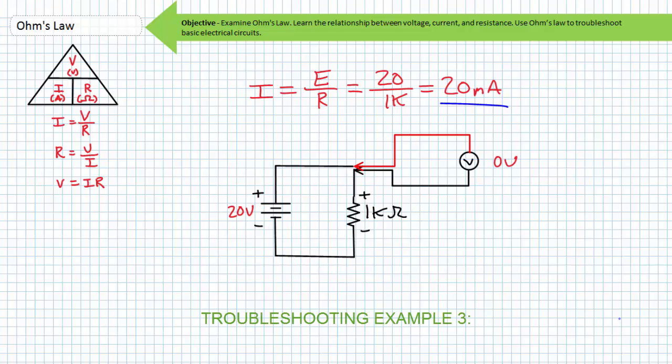Consider a completely functional circuit. The 20 volt source really is 20 volts. The 1 kilo ohm resistor really is 1 kilo ohm, and it's really hooked in a complete circuit. Your lab partners are observing no voltage drop across the 1 kilo ohm resistor. What's the problem? It's your lab partner. They're using the voltmeter incorrectly. Voltage is a 2-point measurement. When you're measuring voltage with your reference and high lead at the same point, obviously there's no differential.